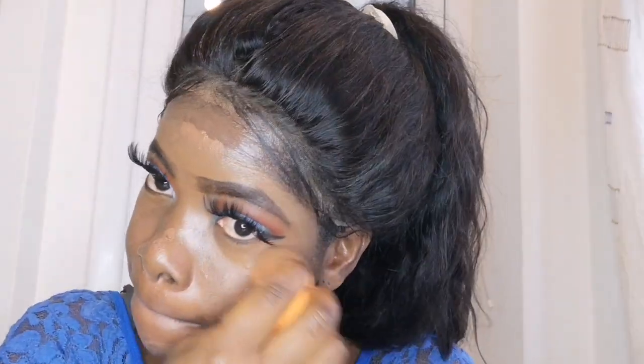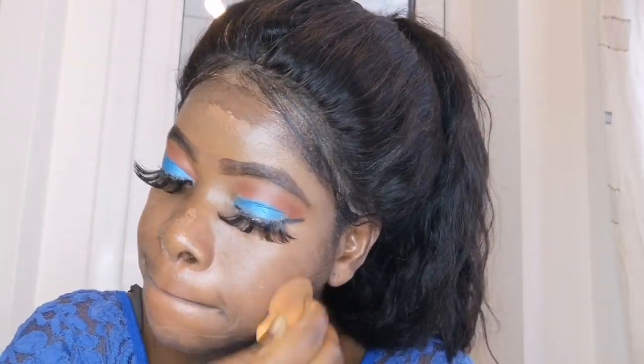And I'm going ahead with my beauty blender. If you like, you can also use your brush first before your beauty blender. What you just need to do is blend. Guys, I really love the color it gave to me.